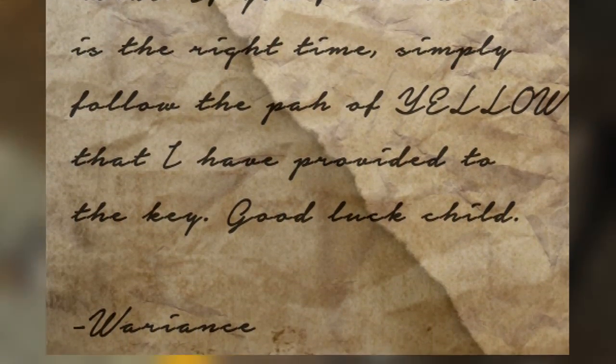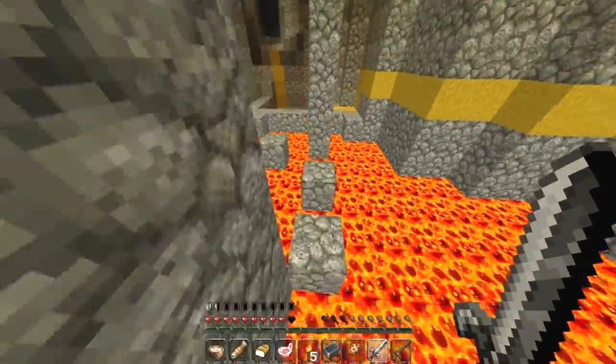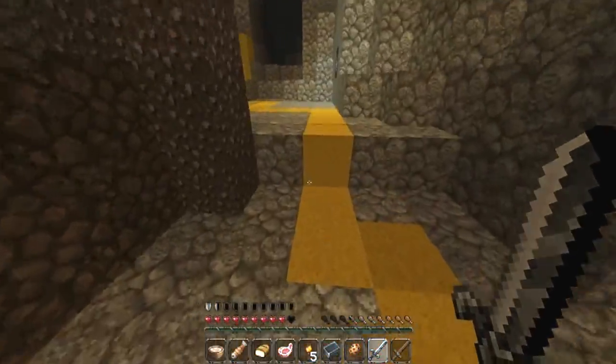Why did you choose yellow? Good luck, child. It's like Fable, you know, we've got to follow the path. Oh right, of course, it's like a glowing light, isn't it? Where have you gone? Have you ditched it? Yeah, down the path of yellow. I'm almost at the key. Follow the yellow brick road.